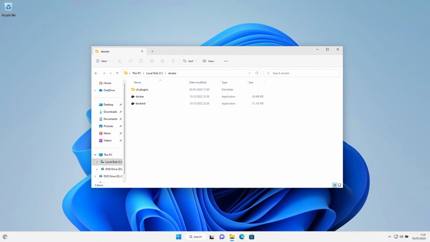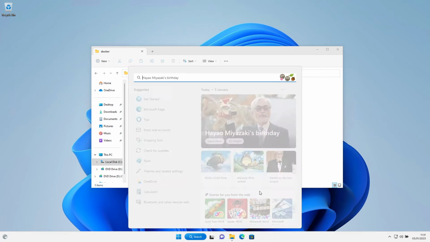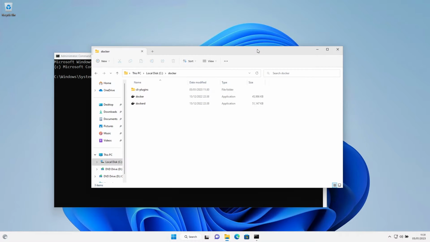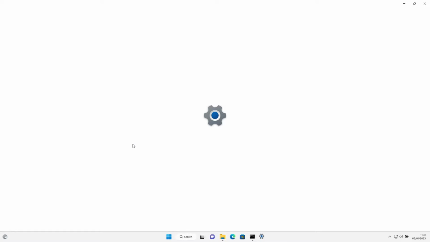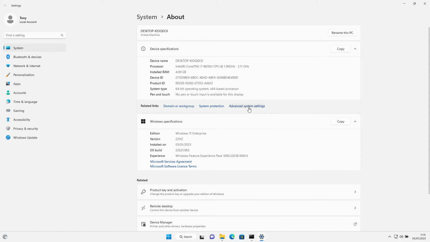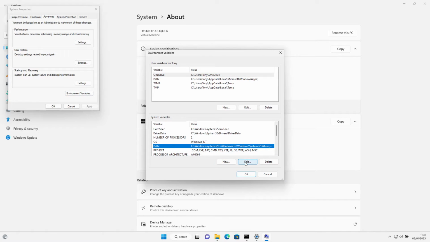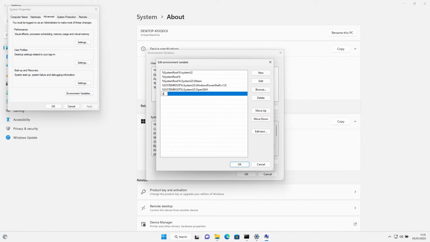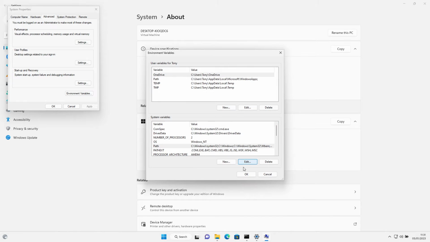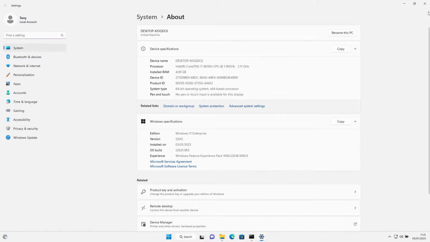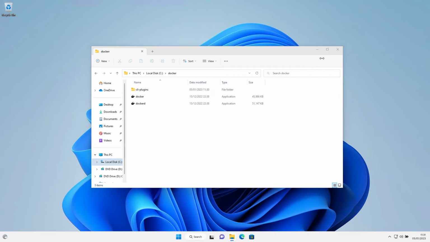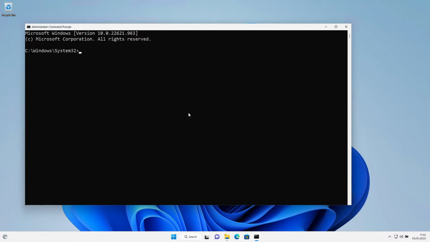So now that we've got our Docker daemon, we can open up a command prompt as an administrator, and first we need to go and path it through. So let's go and set some path options. On this PC we go to Properties, Advanced System Settings and Environment Variables, and we just append onto the path a new value for C:\Docker to path it through that Docker folder. And then we can OK out of all of this, and let's just reopen that command prompt so it picks all of that up. And let's blow this up a little bit.